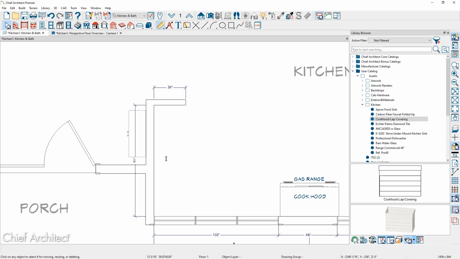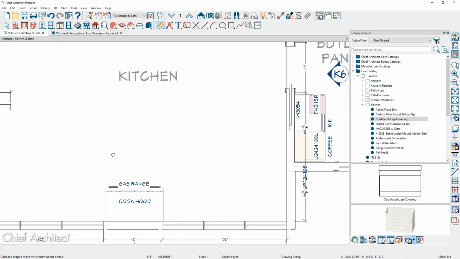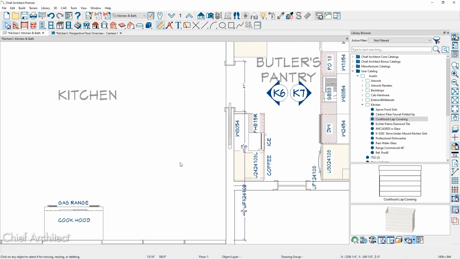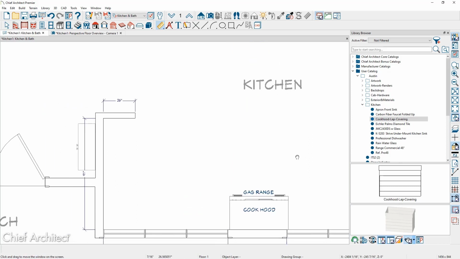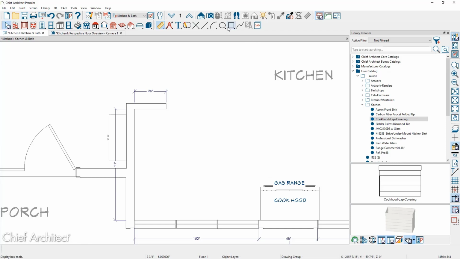The other thing, you see how the dimension is stepping on a base cabinet or a furniture item? The same thing is happening as we slide over into the butler's pantry. The dimension is going to be stepping on some of the cabinets, and what you may want to do is clean that up depending on the view that you have so that it's a little crisper and you don't necessarily see things. One of the tricks that I use is just a CAD box.